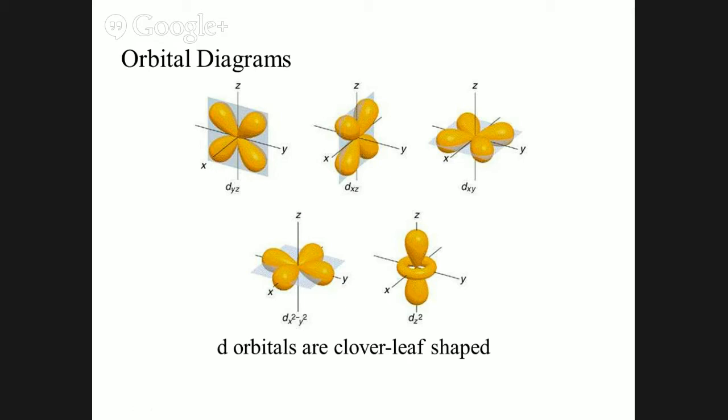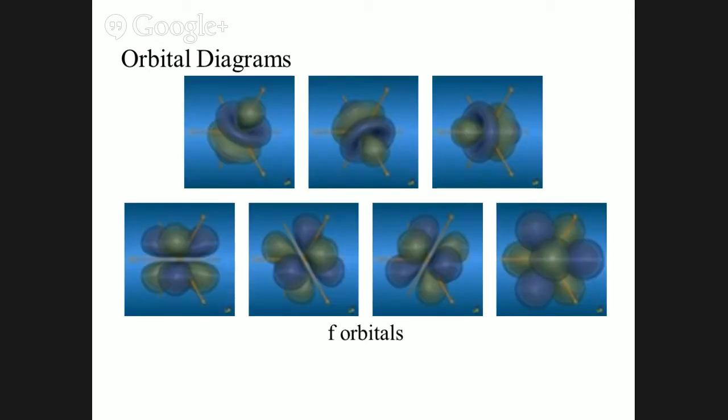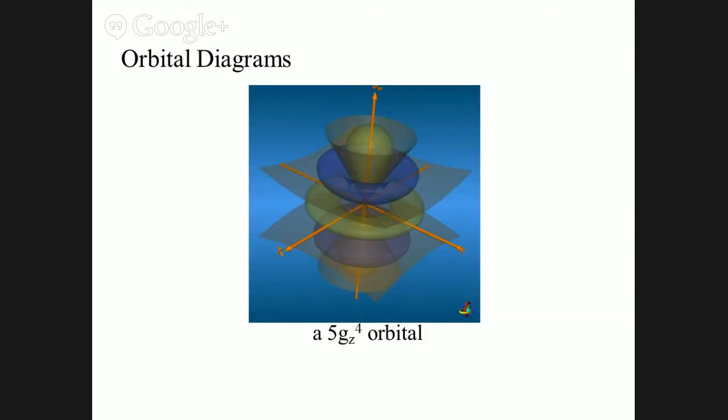Now, once we get past the d orbitals, it gets kind of complicated because of all the electron-electron interactions. So here is some modeling of what the f orbitals would look like and a picture of theoretically what a g orbital would look like. A g orbital would be a sublevel for something in row 5 or 6 or 7, which an electron can get excited to be in. In other words, get extra energy to excite it up to a higher energy level. But generally, we're going to be dealing with the S, P, and D types for the most part.